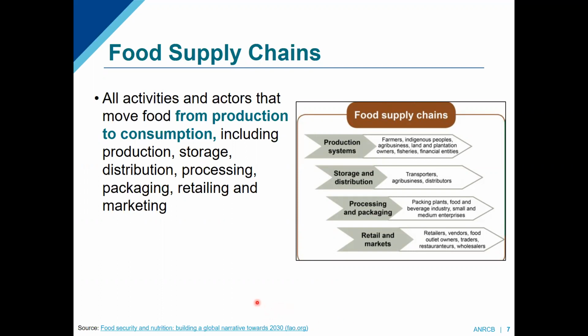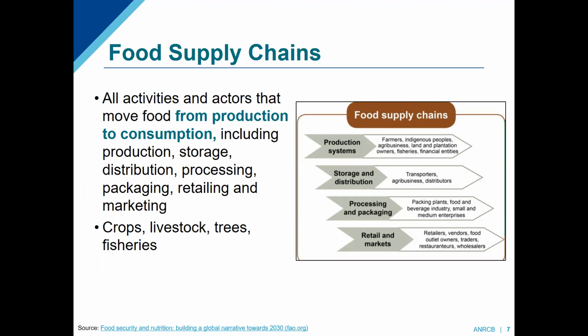So for example, it's not just growing vegetables and grain and so on. It's not crops only. It can also be animals. It can be trees that can provide food, such as nuts and fruits. It can be fisheries, whether those are wild or whether those are fish farming.